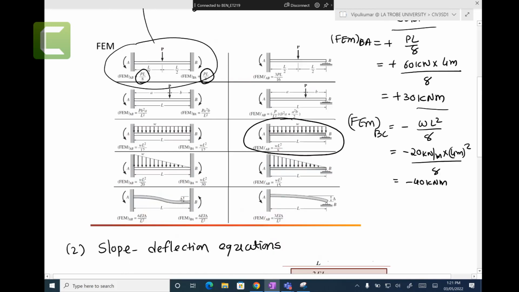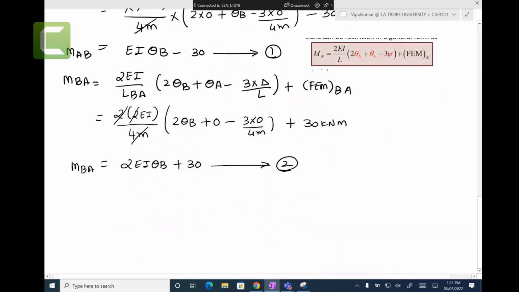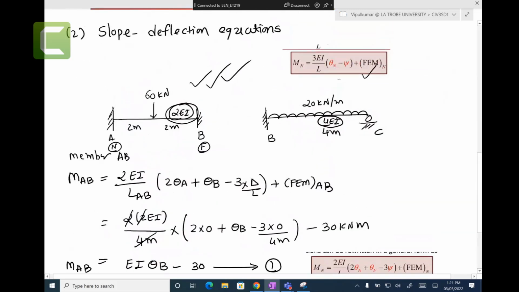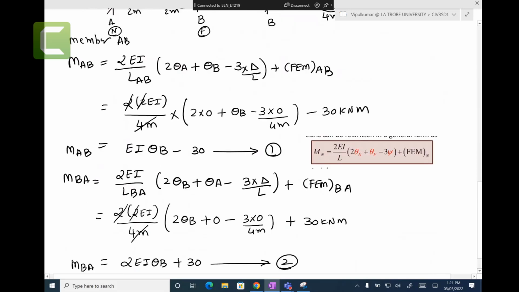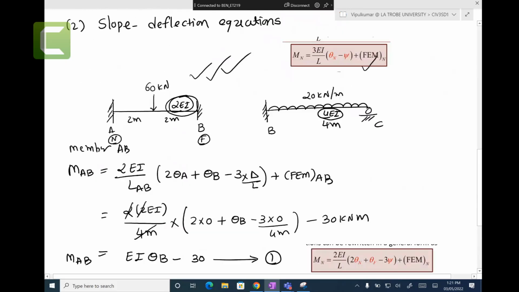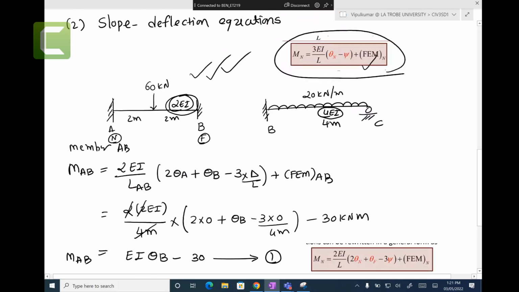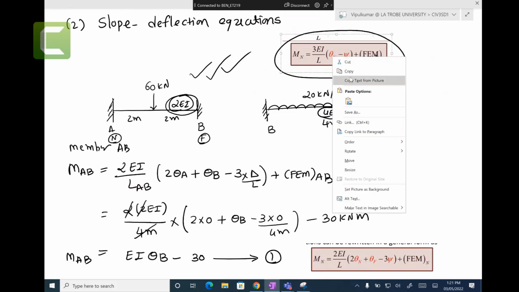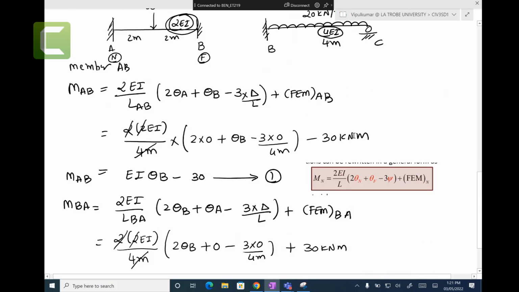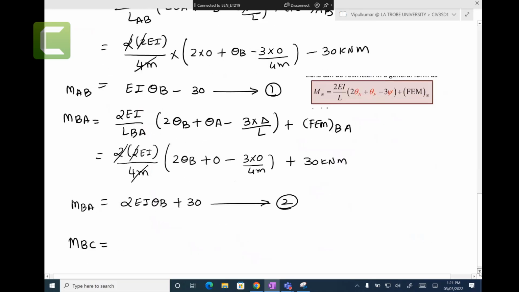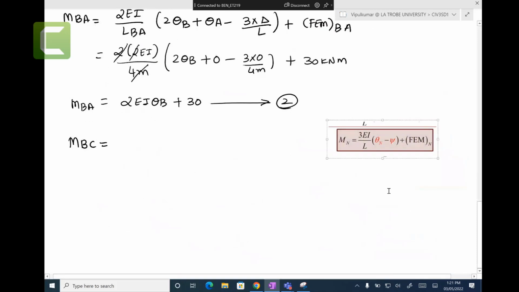So far so good. So we got B, and then the last one is these diagrams here, MBC. So let me write MBC. Now C is a pin or roller, a flat node. So we need to use these equations. Now, not the first one. As I mentioned, you always look for the far nodes, whether it's very easy to see. Okay, it's nothing complicated. So we're going to use these equations now.